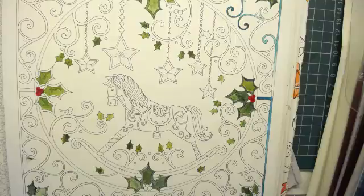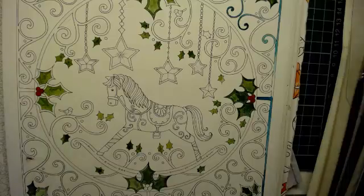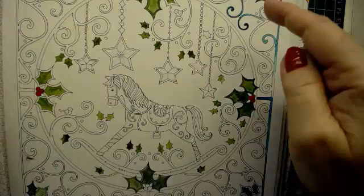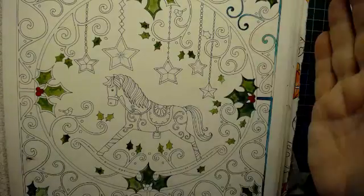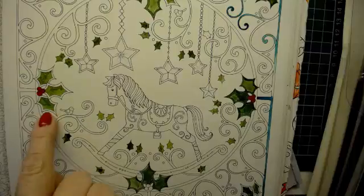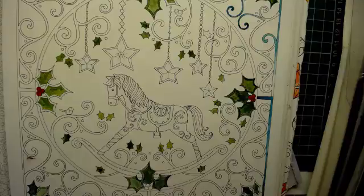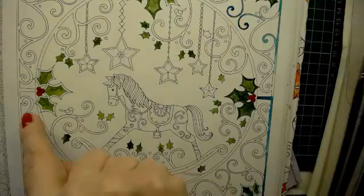You do, and again, this is why you have a photocopy, because you know that is a lovely olive colour, but I just don't want that in here just at this particular moment. If there'd have been some ivy in here, that would have been perfect, but there isn't. So I'm just going to colour that bit in, and then I'm going to finish this particular page because I just want to finish that little bit there.